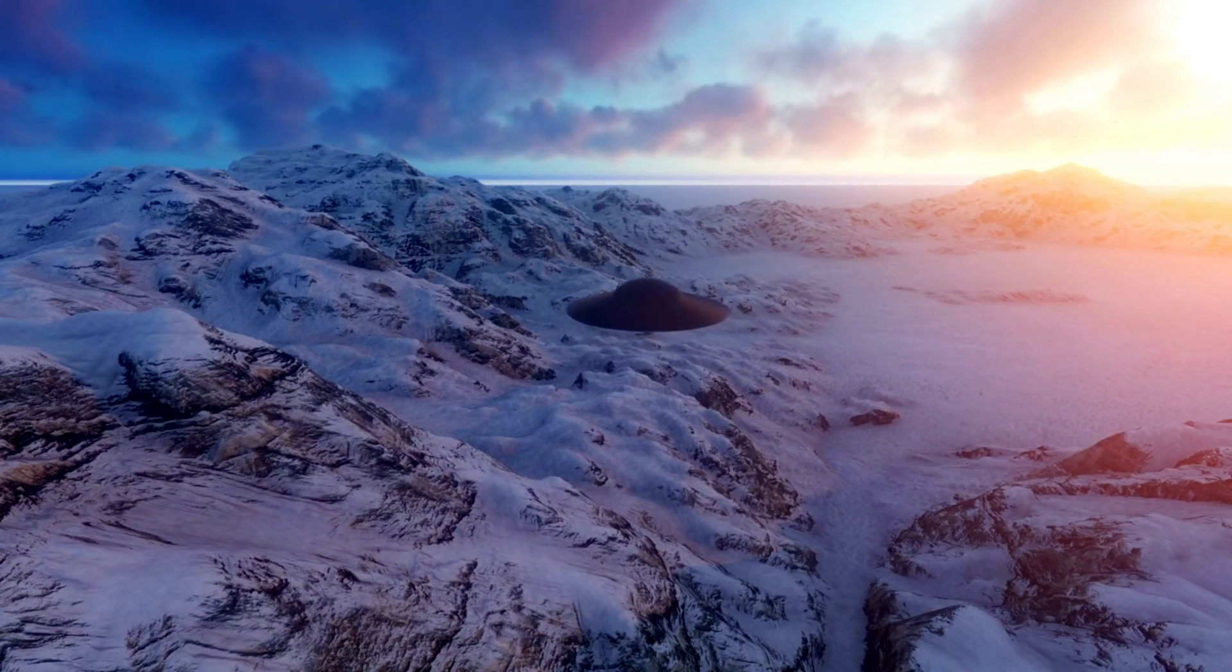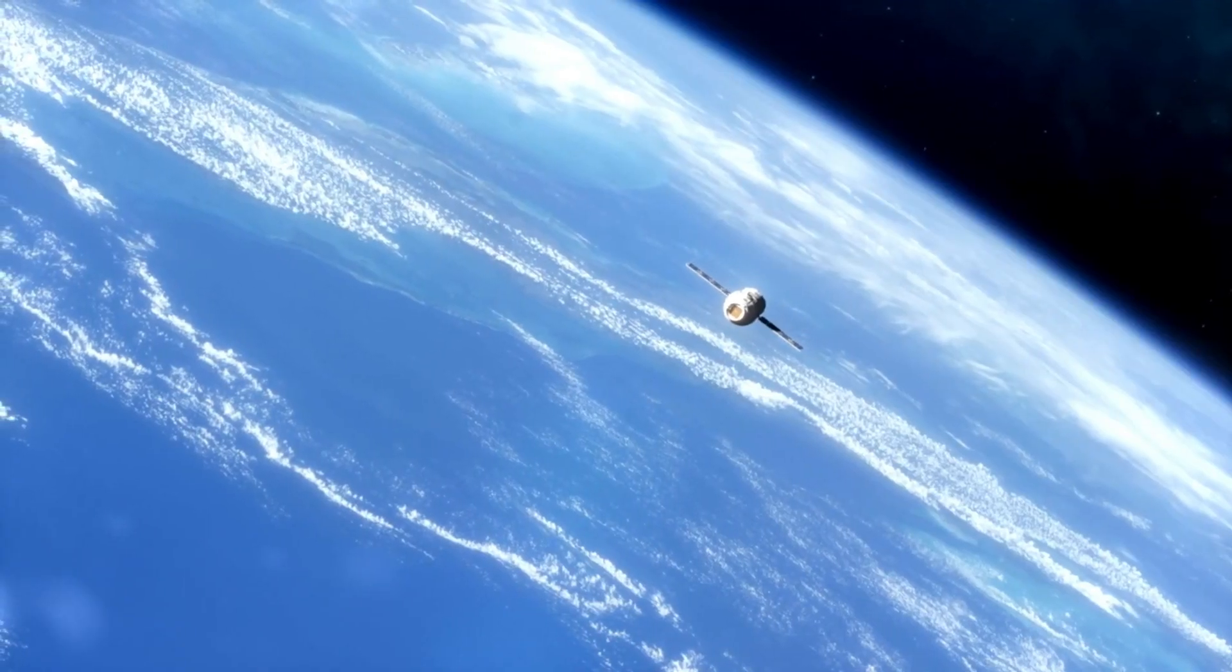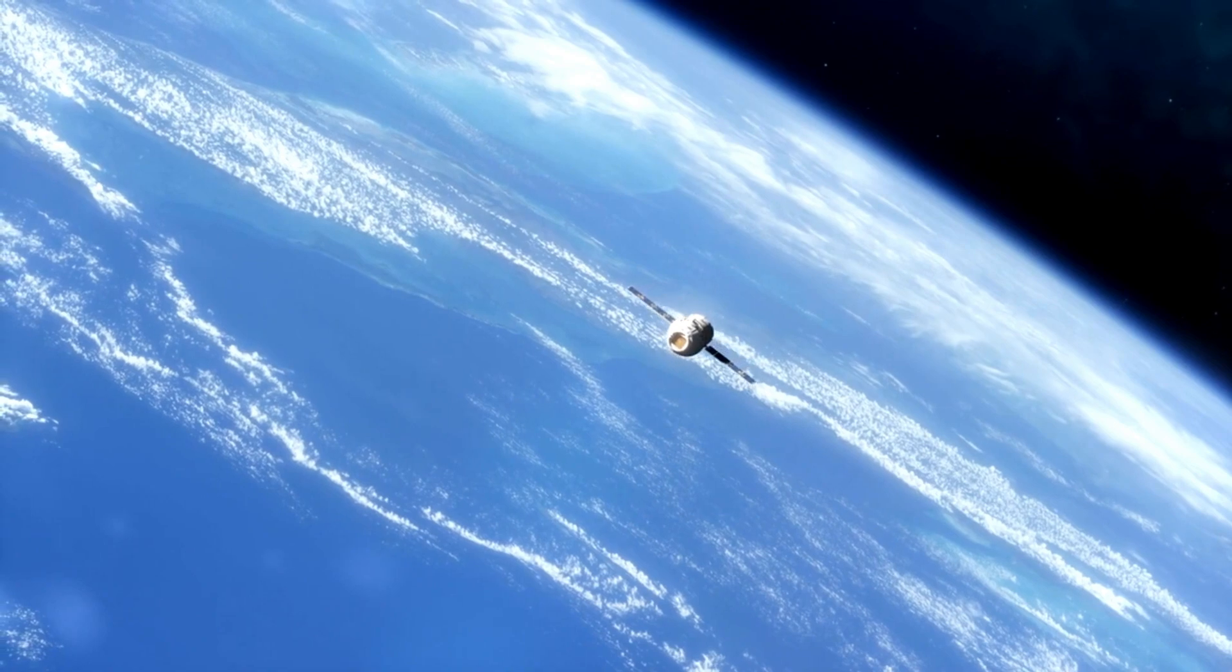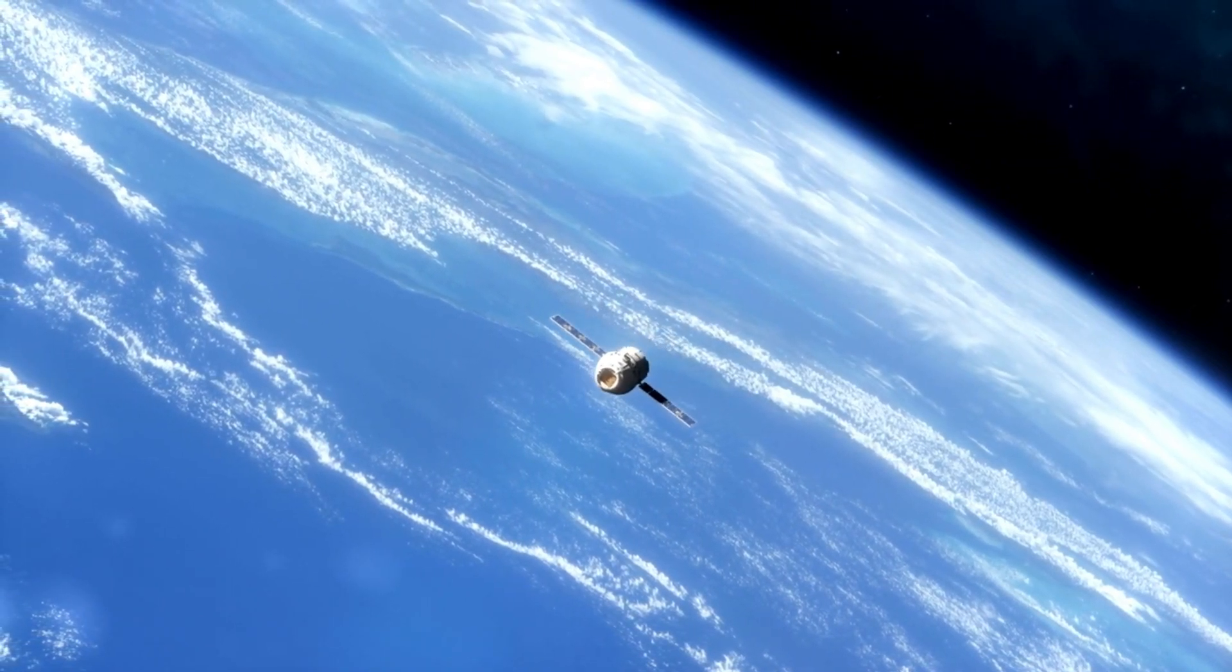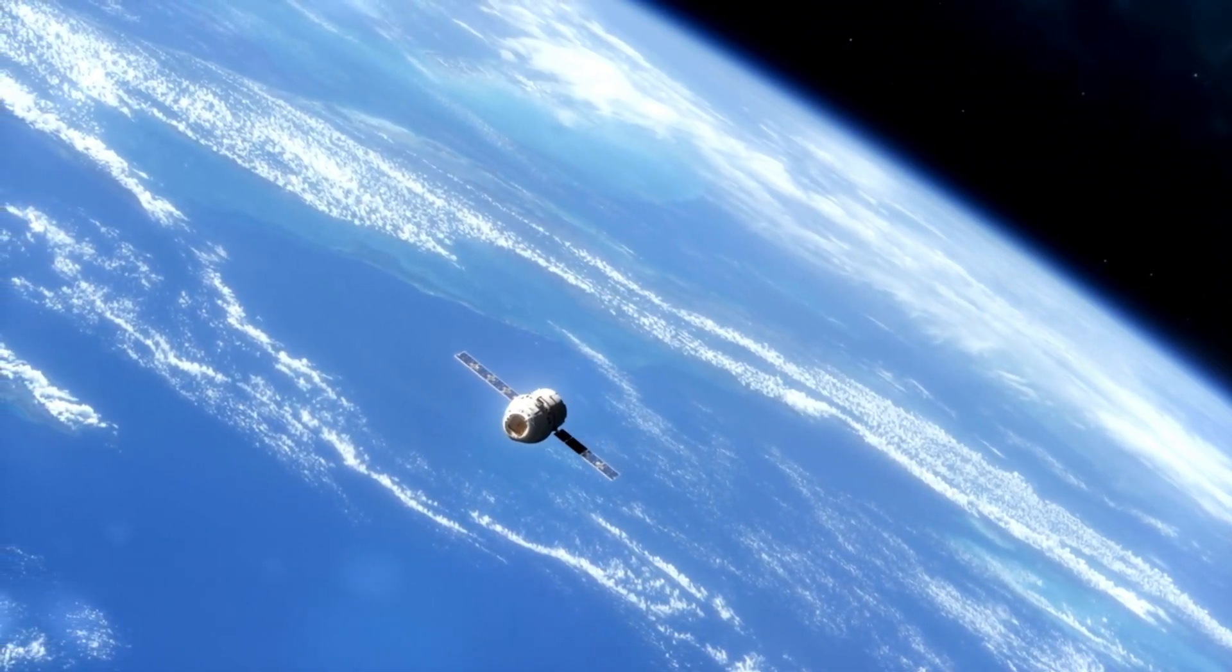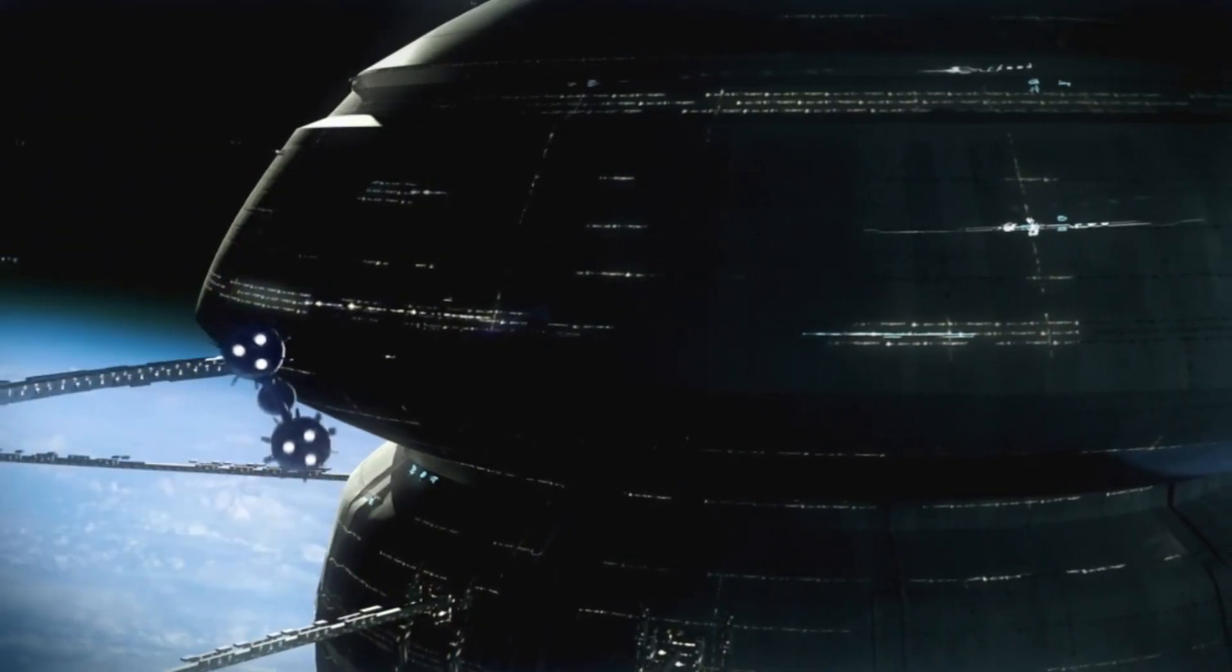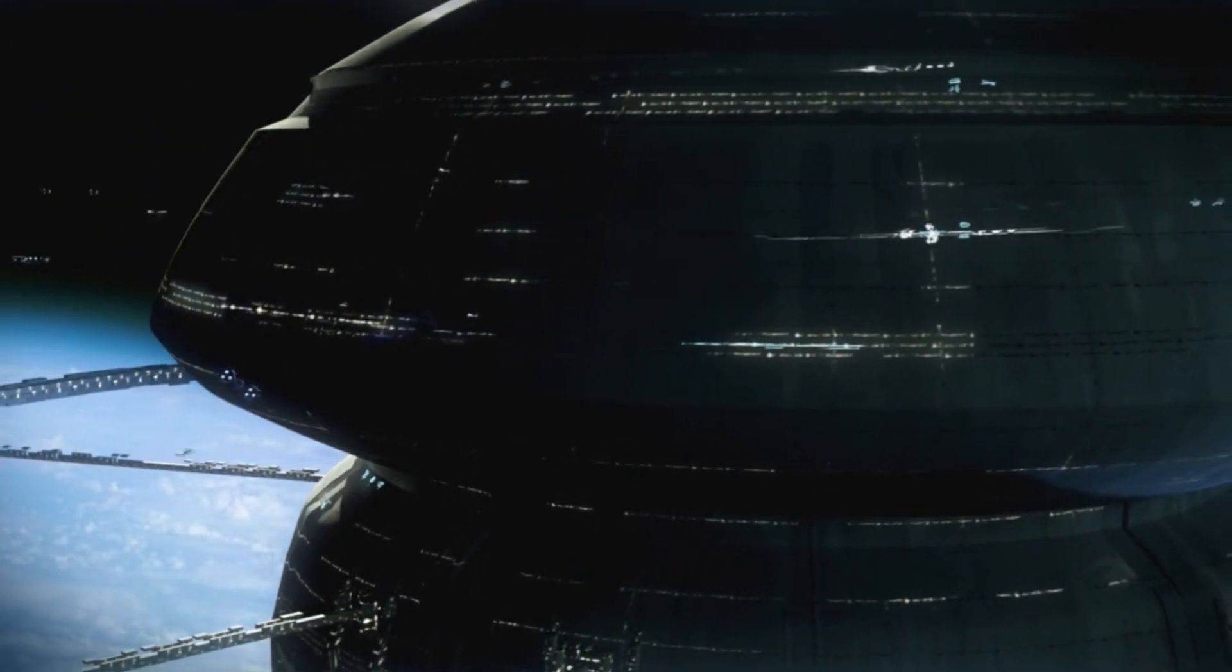Its year lasts just 112 Earth days, and it orbits its star at a distance much closer than Earth is to the Sun. This means that likely one side of the planet is perpetually bathed in sunlight, while the opposite side remains in eternal darkness.